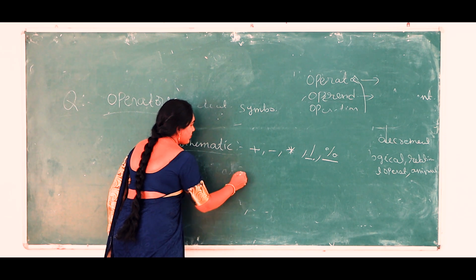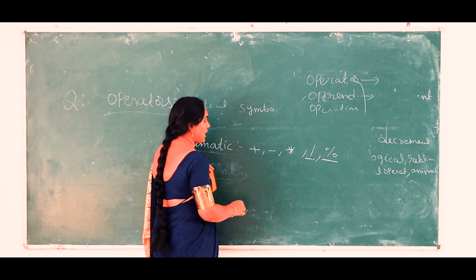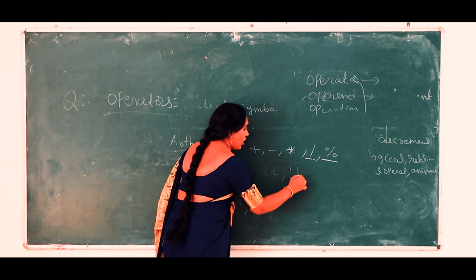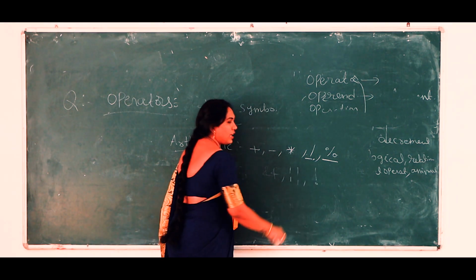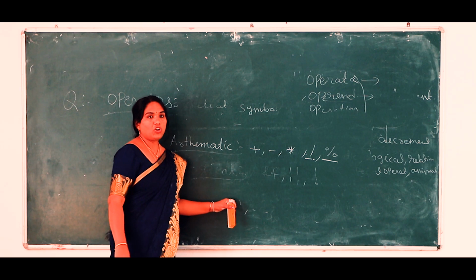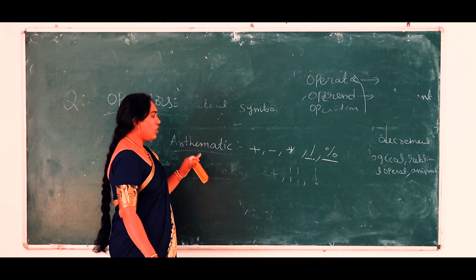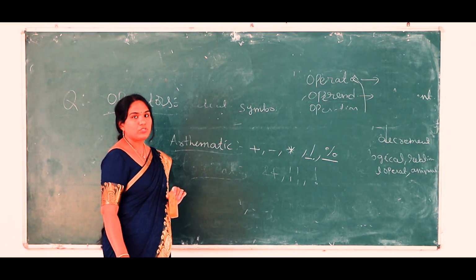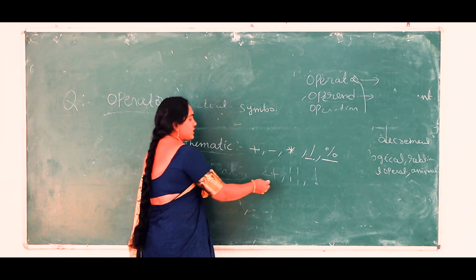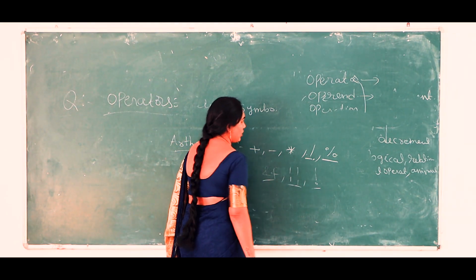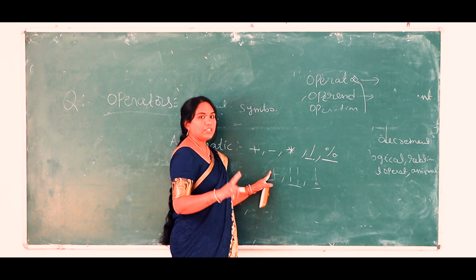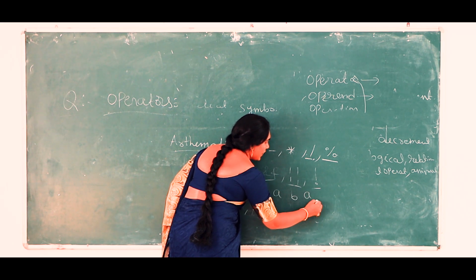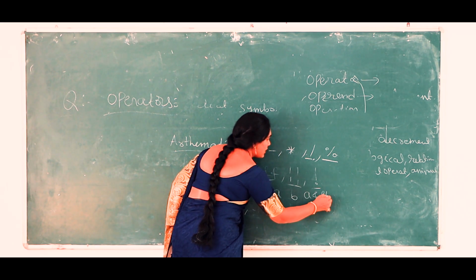Logical operators. The logical operators are logical and, logical or, and logical not. Here these all depend on true and false. Let us see what is the and, what is the or, what is the not. In and we are having two statements, A and then B. Now what you get in A and B result we can check here.